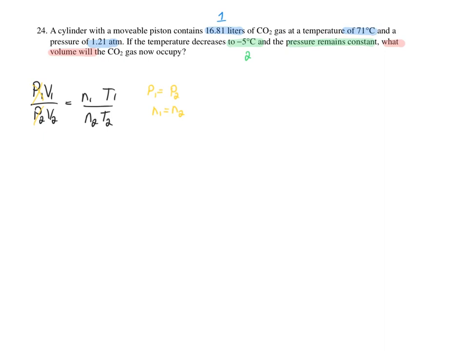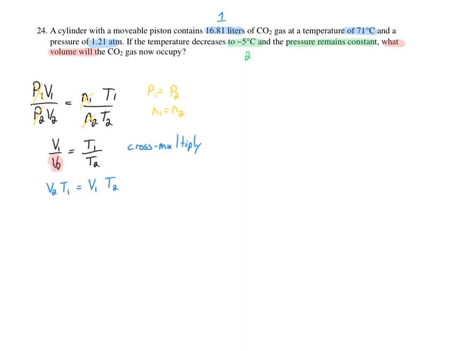And we can surmise that N1 equals N2 because nothing is said about a reaction or how many moles of gas you have before or after, so it's going to be a constant value. For clarity, let's rewrite. And we see in the question we're asked to solve for the final volume. So that would be V2.